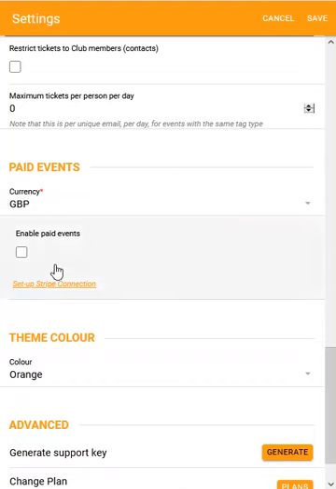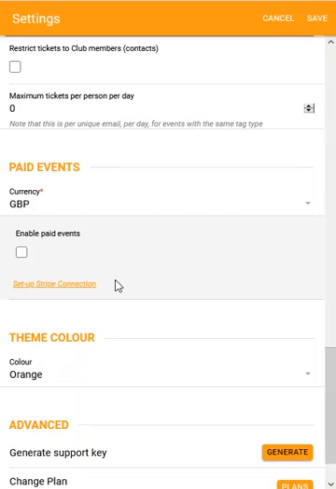Going down to paid events, if you want to do paid events, you need to set up a Stripe connection. This is quite simple and just involves going through a form on Stripe which sets you up with a Stripe account. You need your bank sort code and account number, so that we can then take credit card payments on your behalf. The money goes straight into your Stripe account and then into your bank account 7 days later.